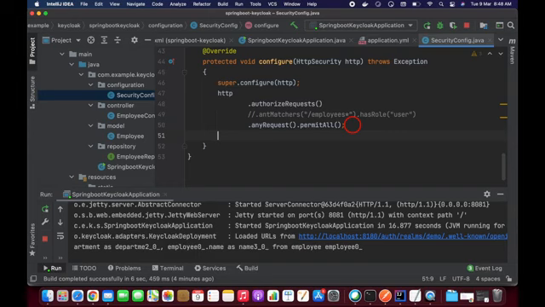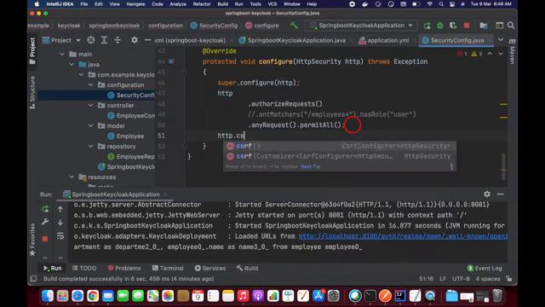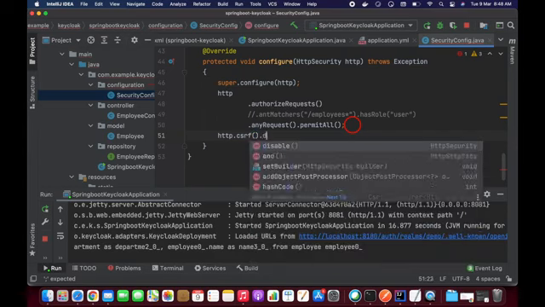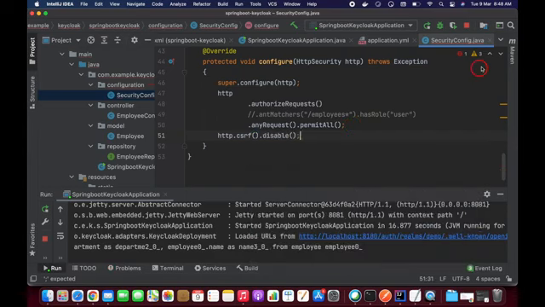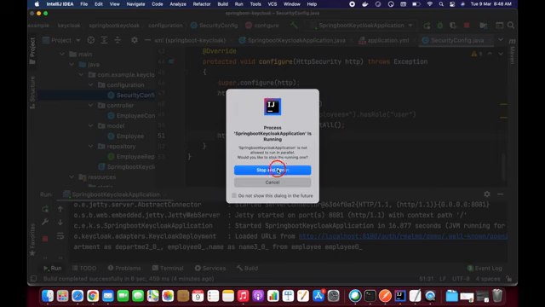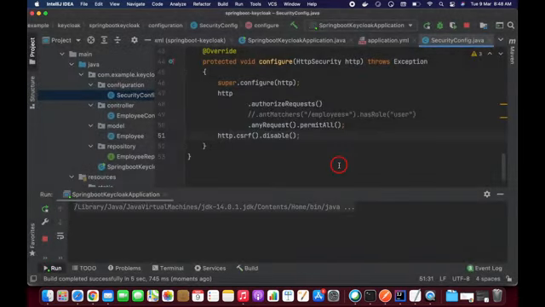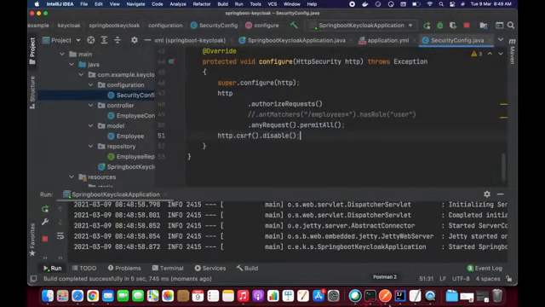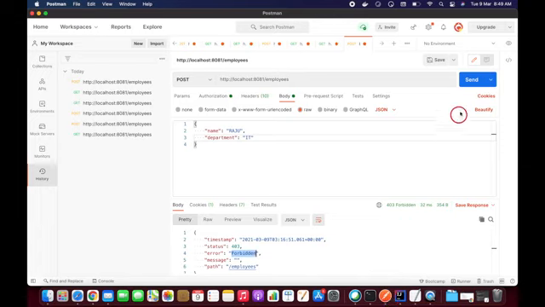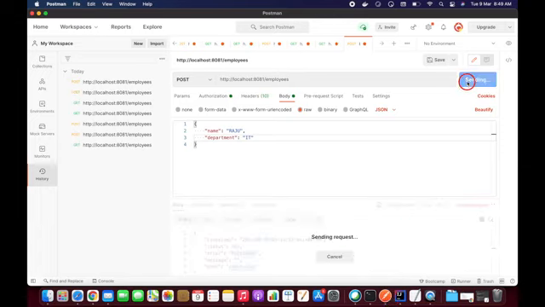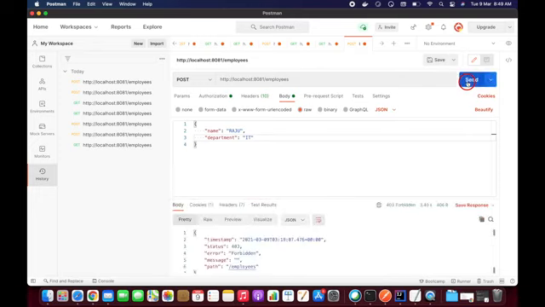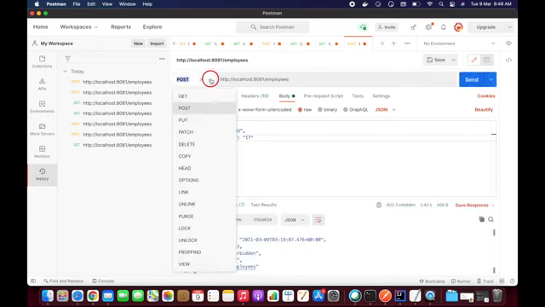So let's add HTTP, and here we need to add csrf disable. Okay, and let's restart this application, guys. Okay, it started successfully. So now let's check this. Okay, it's not working.